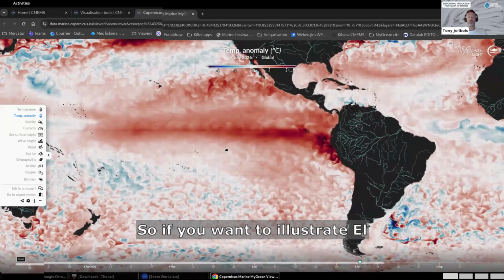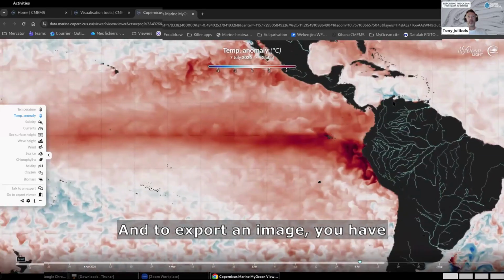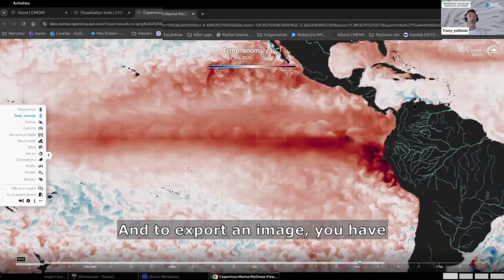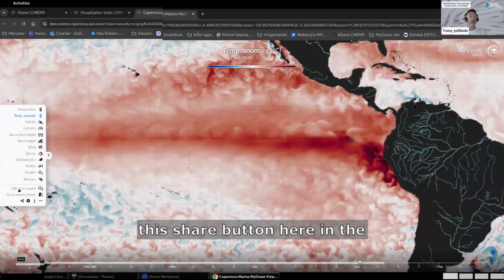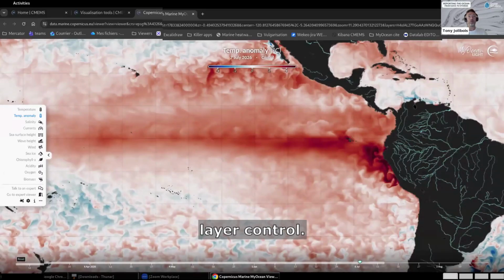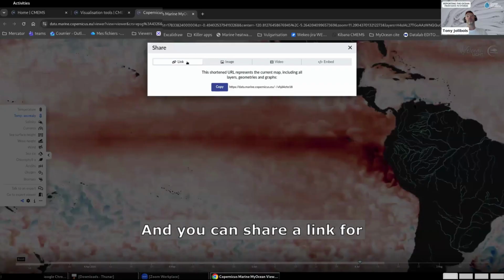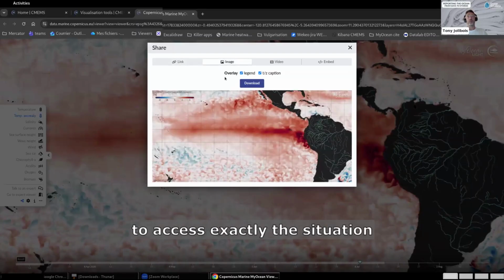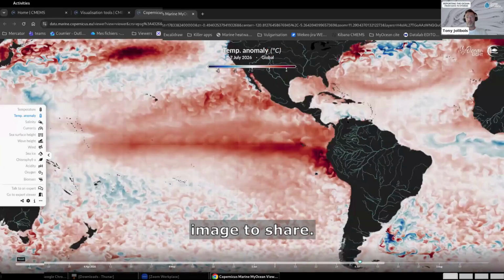So if you want to illustrate El Nino, you can have this map, and to export an image, you have this share button here in the layer control, and you can share a link for another user to access exactly the situation you are seeing with the viewer, but you can also download an image, and you will have the color palette and so on, which is good to have for an image to share.